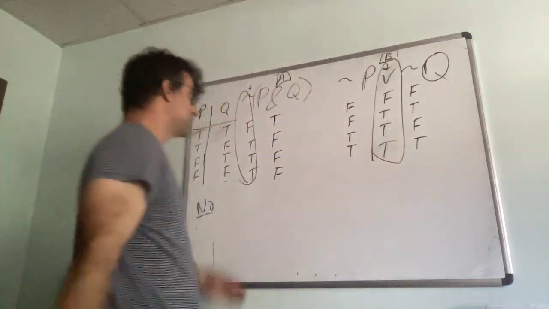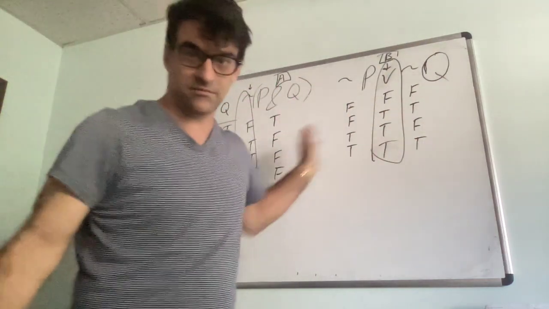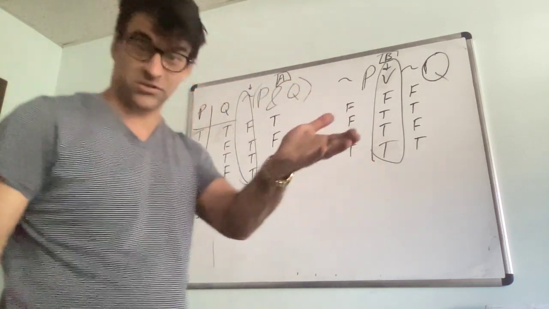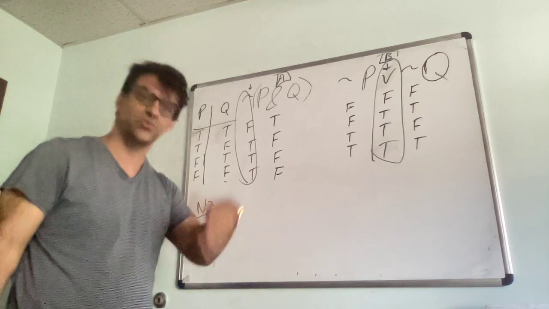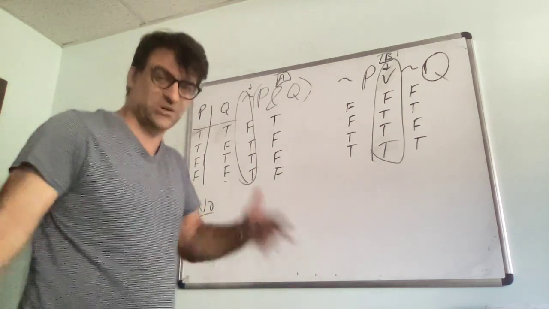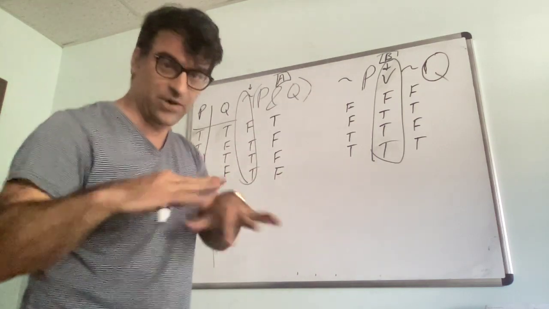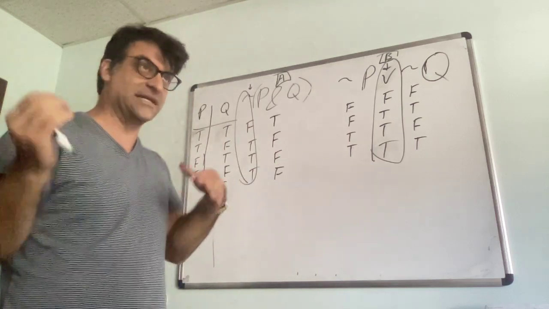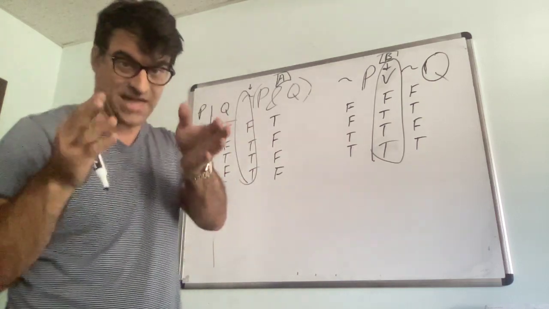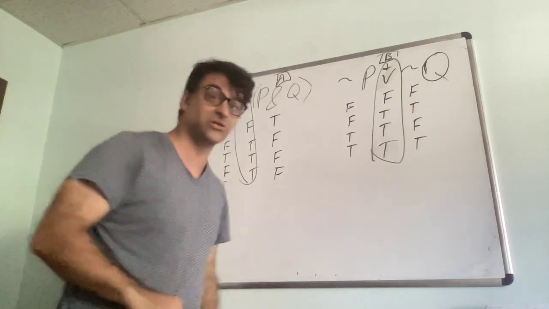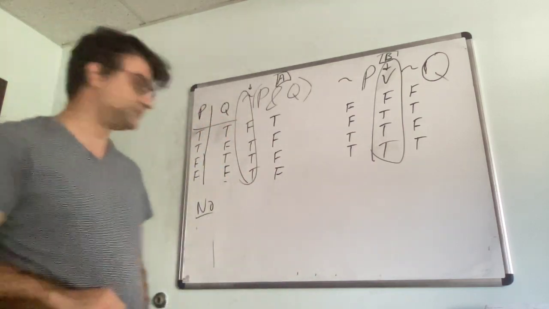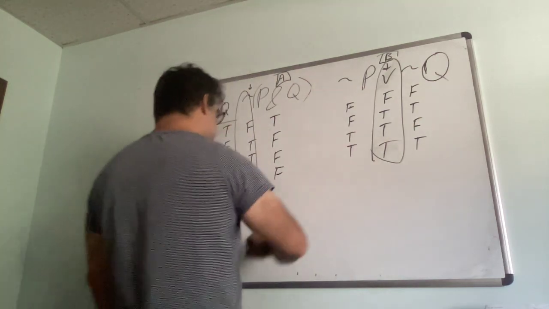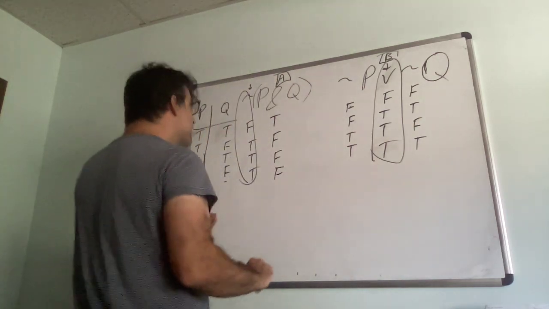Now, when you see that the main connectors are identical, you could immediately conclude that these are logically equivalent, which means each implies the other. So that's what I'm saying. I'll give you some leeway in how you use these truth tables and reason with them, but I need to see enough in the truth table to see how you got from the truth table to your answer. Okay. But let's run through it step by step here.